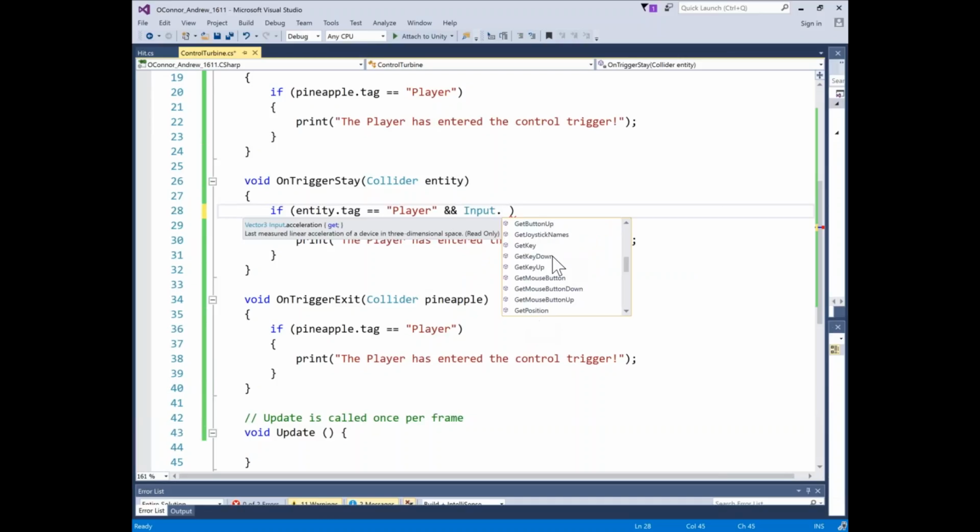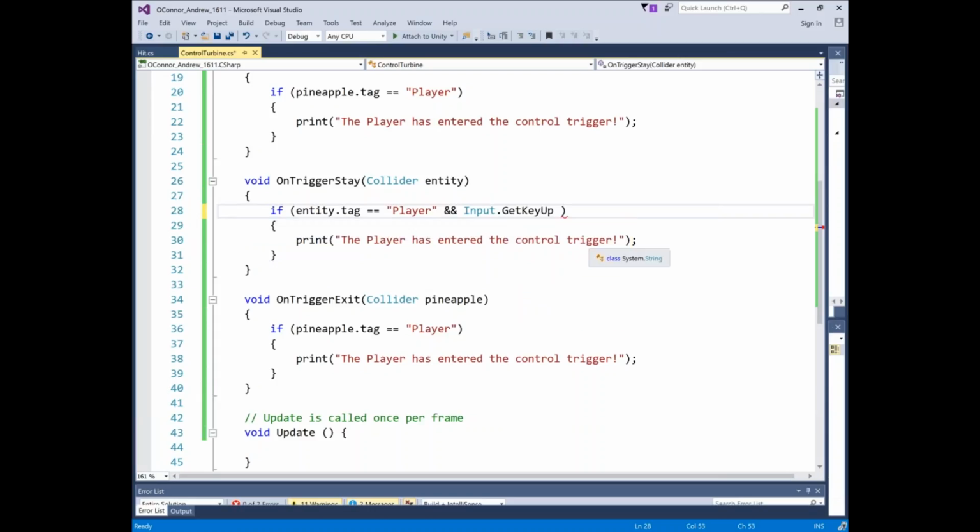We're going to go ahead and use GetKeyUp. Here you're going to see this is GetKeyDown, and GetKeyUp. Sounds super similar, right? But GetKey would basically be as long as it's held, something will happen. So if you want the player to be holding, you'd use GetKey. GetKeyDown is as soon as they press, and then GetKeyUp is when they release.